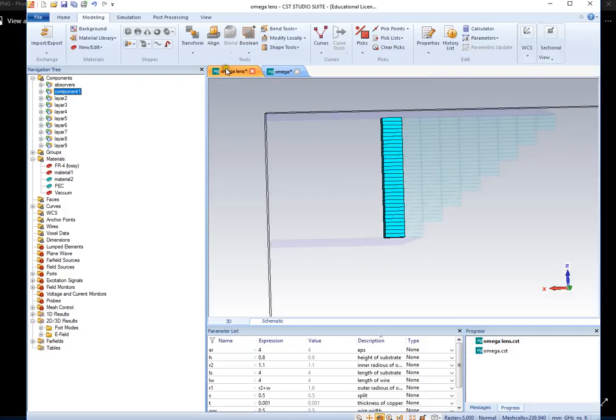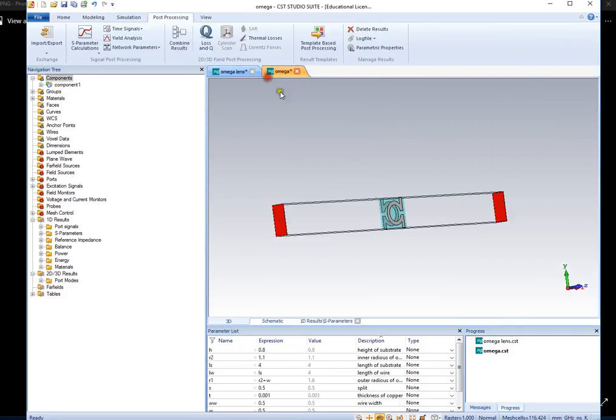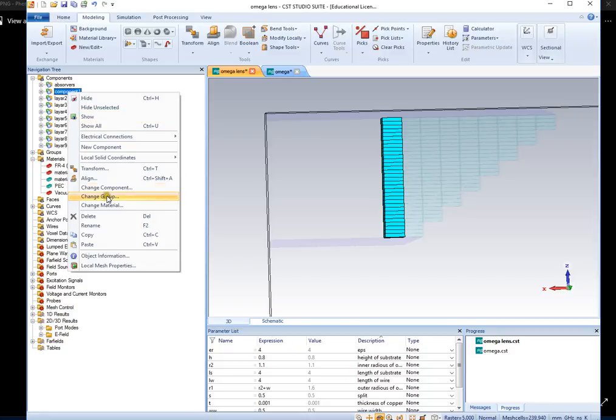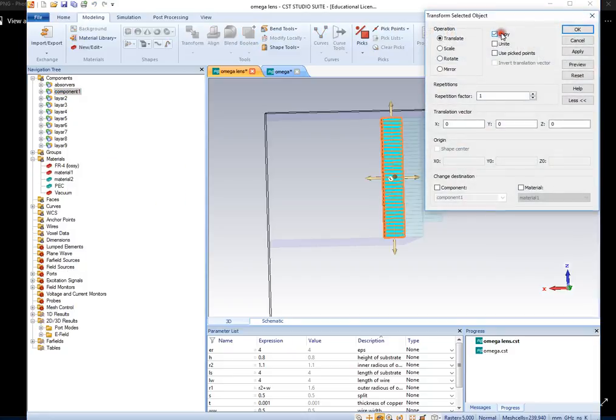I just make a copy and paste of the designed unit cell. So I must say to you that it is not so difficult. You just copy from this window, paste it in this window, and just transfer it and make a copy. So just use the transform button, copy, then repeat it according to your coordinates. Okay, so whenever you are going to design a complicated thing or a multi-element thing, you must know your coordinates.